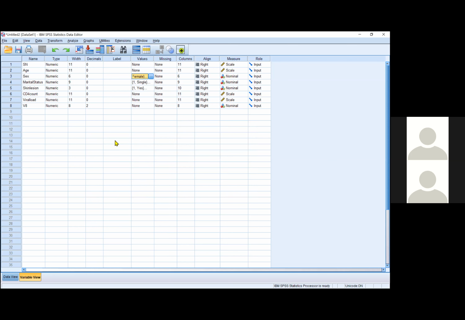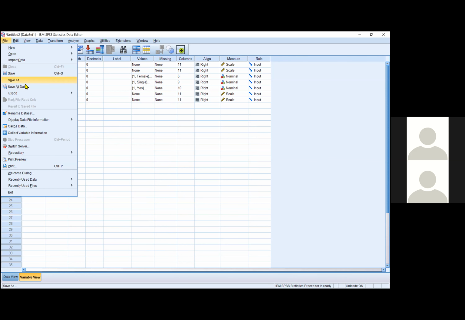Now delete that number 8, it is the artifact. You have to click on it, not right click. Right click there and clear. Okay, go and save now as SPSS. Go to save as.